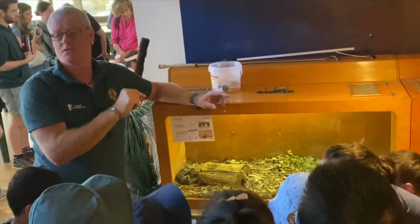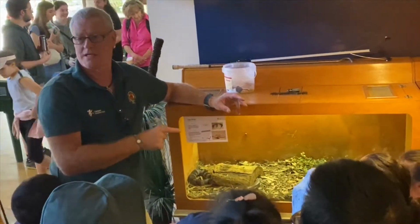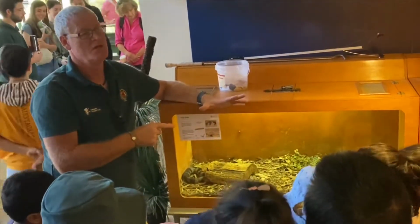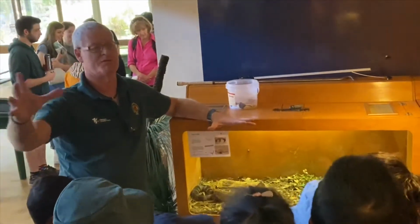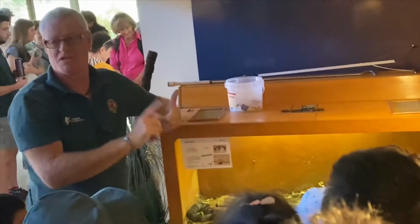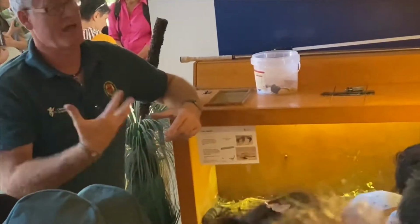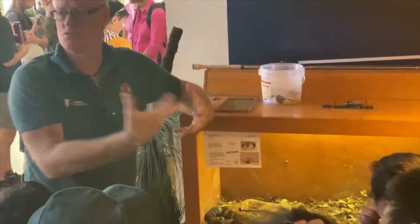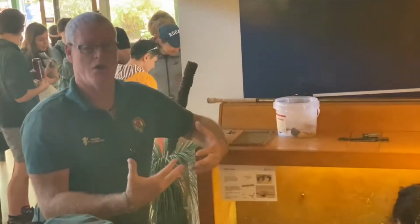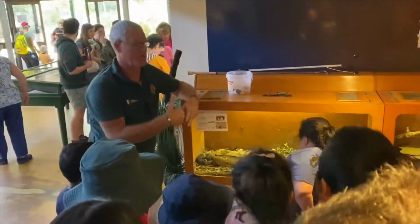Don't be confused, they aren't always banded. There are quite a lot of black tigers, especially on the islands. So if you head from anywhere from South Australia, all those little islands that go down through to Tasmania, such as Chapel Island, they are black. And the reason they're black is that black's a very good absorber of heat. It doesn't get as warm as it does around here. So when it does get warm, they need to be able to warm up quite quickly and then move off and catch their food.